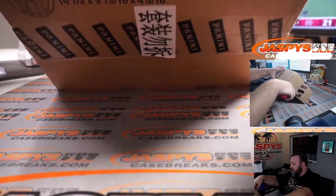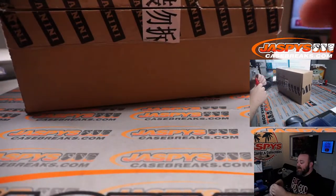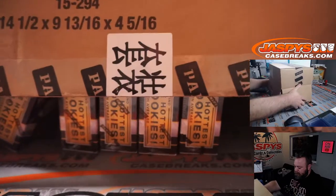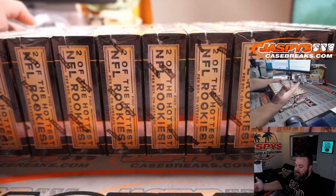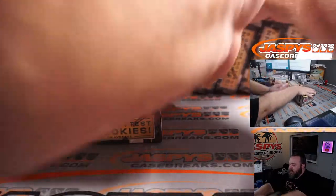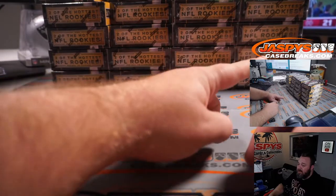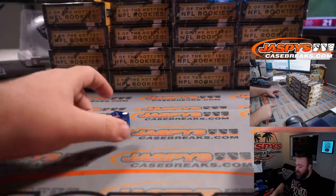Pop this open, try to keep the boxes in order. I'll put them in stacks of 4 or stacks of 5, and we'll use the dice roll to figure out which stack we're going to use. It almost worked. I think that just goes there. That works perfectly. So there's 5, there's 5, that's 5 there. Obviously that's 5 by deductive reasoning. So there you go, there's 4 stacks of 5. Use the same dice we've been using: 1, 2, 3, 4. If we roll a 5 or a 6, we'll just re-roll. So good luck, guys. It's a 2, so that's going to be the stack we're going to use right there.